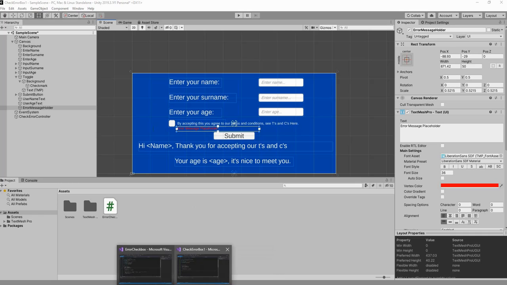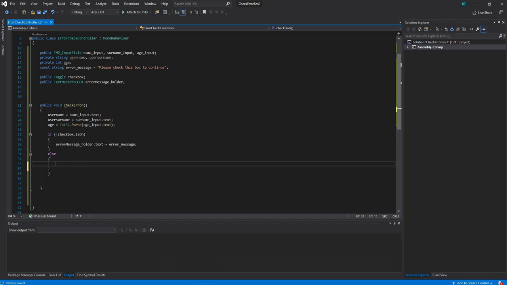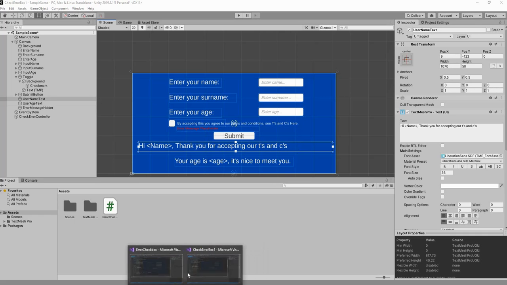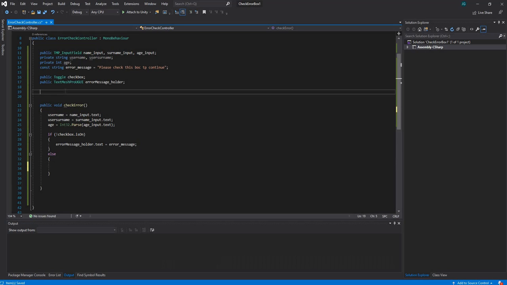Okay, so let's go back into the code. So we need two more text mesh pro holder variables, one for the name and one for the user's age. Okay, so let's go back to the code. So we're going to create those variables now.